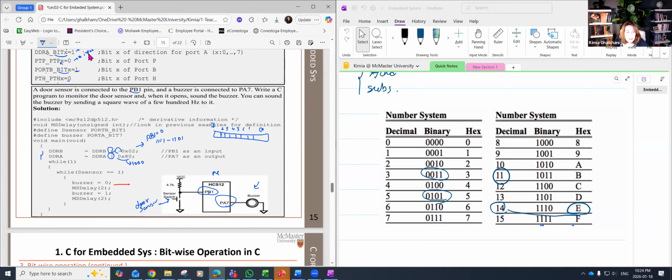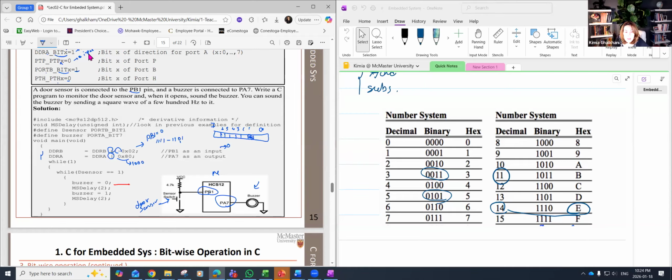Now, remember, it's AND and invert. Therefore, only PB1, this is PB0, this is PB1, only this one should turn on to become input. Input means 0.